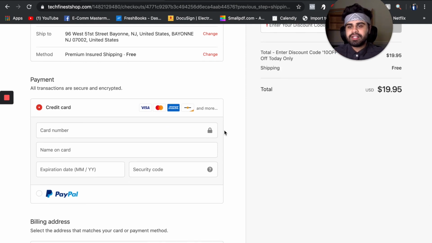And last but not least, we are on payment. I highly recommend having both credit card options and PayPal options. You want to give people convenience. I recommend having Stripe and/or Shopify Payments, and I also recommend having PayPal as well, just to give people that convenience. Now, I know for some of you guys, Stripe and Shopify Payments may not be available. You can definitely seek out other options such as 2Checkout, depending on your country and your geographic location. But I always like to offer two kinds of payment methods, again, just to give people that convenience.